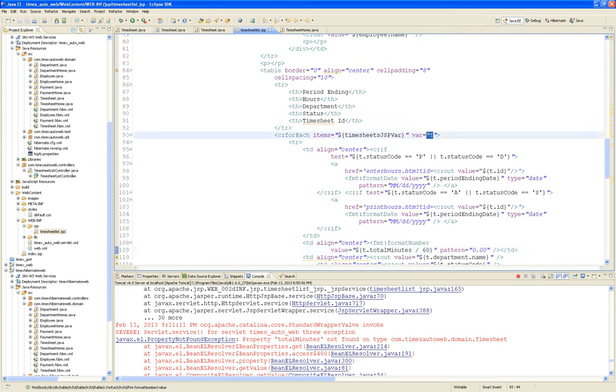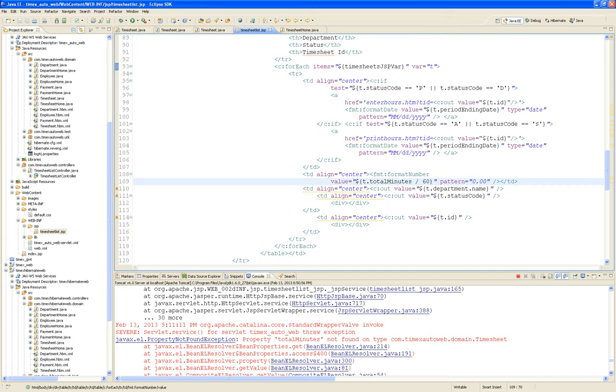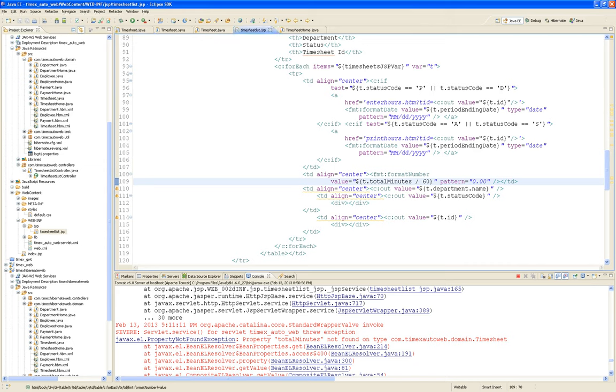And t, remember, is the one variable that represents each one of the timesheets from the list of timesheets that you're passing to the JSP. So it's very important that you call it getTotalMinutes, because every single function call from the JSP to a model will get prefixed with lowercase get, and it will camel case the rest of the name. So if you want total minutes, you specify in the JSP totalMinutes, lowercase t, capital M. And in the model, you implement getTotalMinutes, lowercase get, uppercase T total, uppercase M minutes. You get it? If you go by that convention, you will not have any problems with your JSPs.